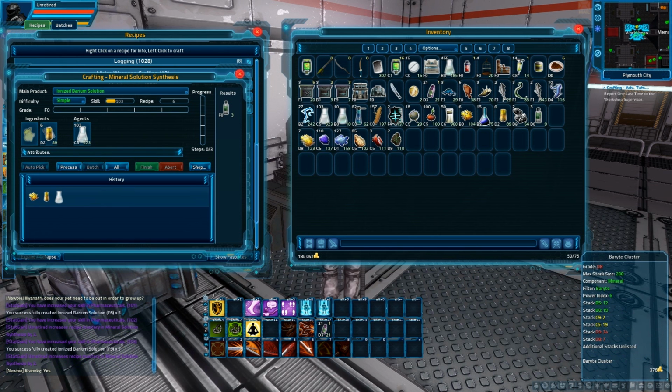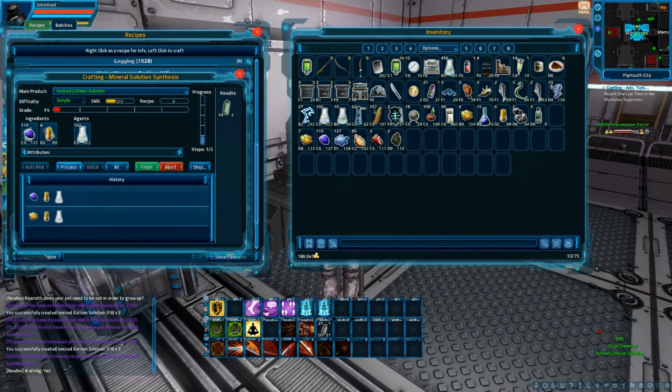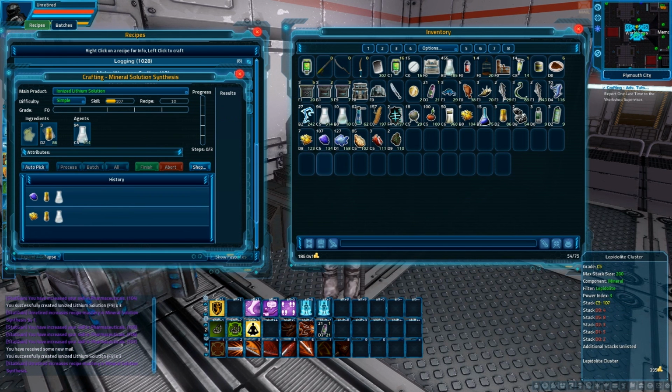Next up, we'll be making lithium. So for lithium, you need lepidite. Let's not forget to take off this here. Lepidite there, and it will give you lithium solution, so it'll give you 3 as well. So let's do 1, 2, 3. You only need 3 in total for lithium, but just for the heck of it, make a bit more, just in case I screw up, or anybody can screw up on the recipes. It happens, right? Okay, that's not a problem.